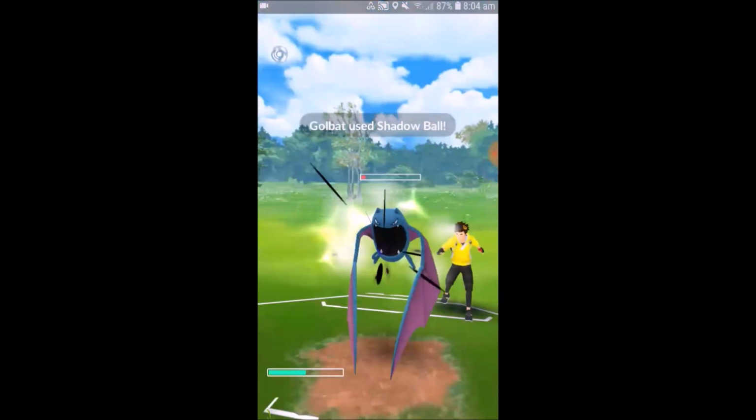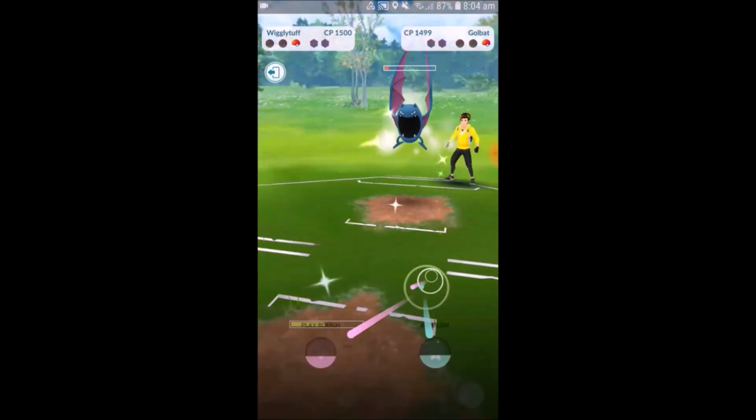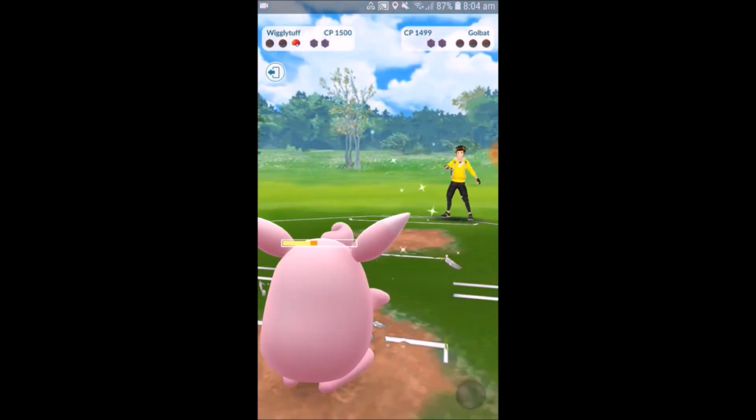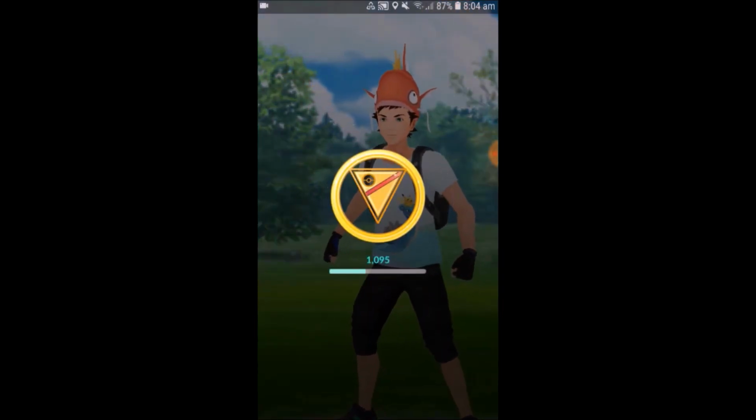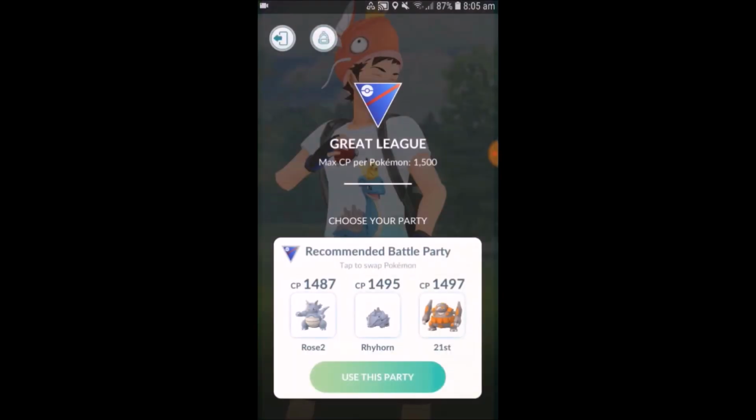So Papa John throwing another Shadow Ball here, taking out that Venusaur once and for all, and then in comes the Wigglytuff, taking out the Golbat in just 1 or 2 charms. And I think we actually have a bonus battle, maybe? I might have put 4 battles in this video.